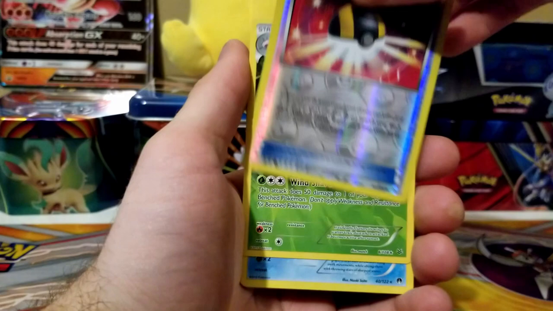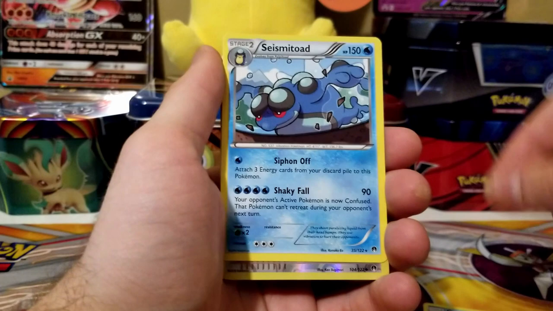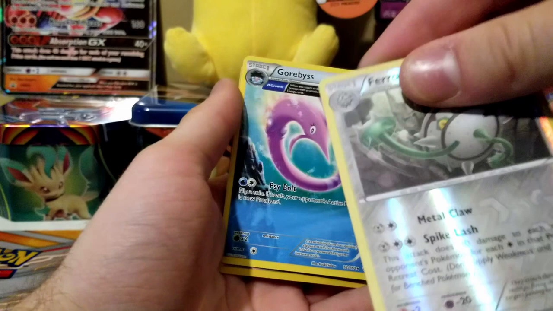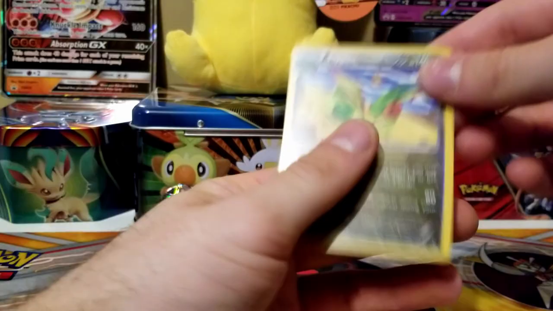Dustox Rare, Greninja Rare, Seismitoad Rare, Misty's Determination Reverse Holo. We got the Break card for Trevenant. The Ferrothorn Reverse Holo, which we also got a rare for. The Gorbis rare. Flygon Reverse Holo. Okay, well, that's it for this one.